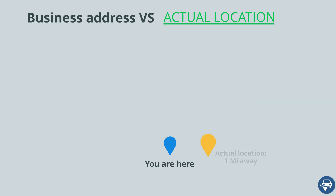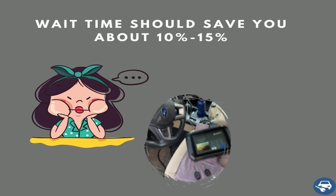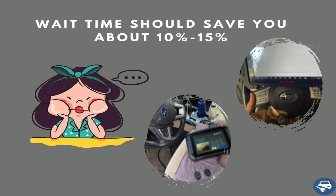So even though the business address might be far from you, they might be helping a customer right next to you. Do your research — it will pay off. Third, try to schedule an appointment if you can wait a while. Most locksmiths would prefer to give you a 10, even 15% discount if you can wait while they finish another job. This way it can work out for everybody — you get a discount, they get a job. Ask for it, don't be shy.